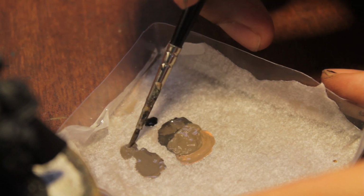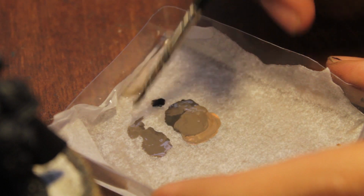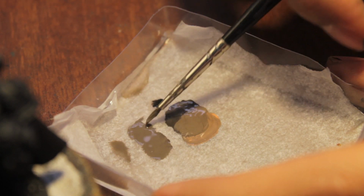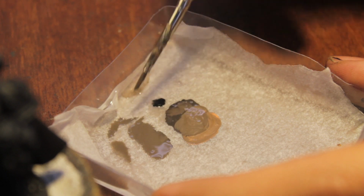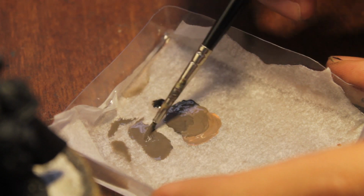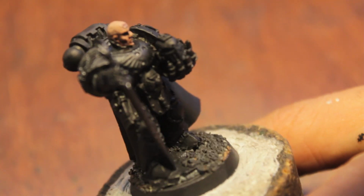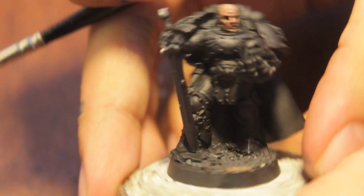And I want it nice and thin. So I want it almost completely watery. You don't want it too watery, but you don't want it to be like paint, if that makes sense. Alright. So I'm going to start by painting on the crown of his head.